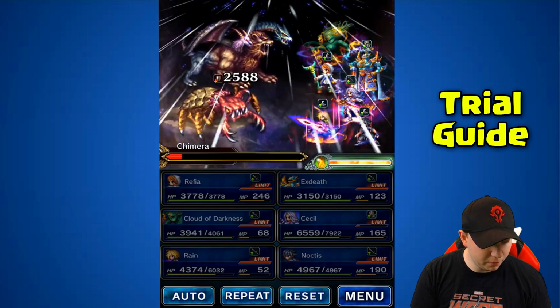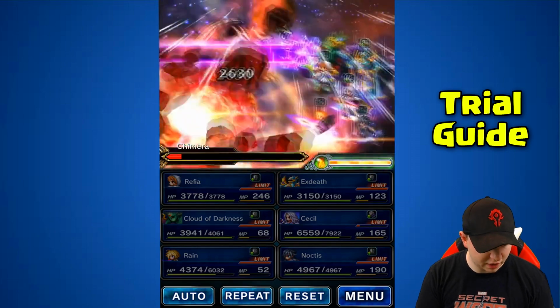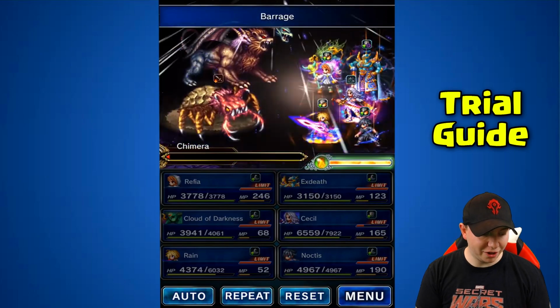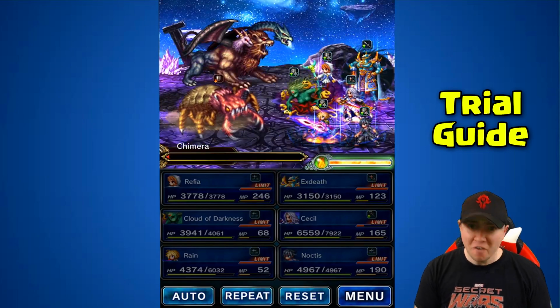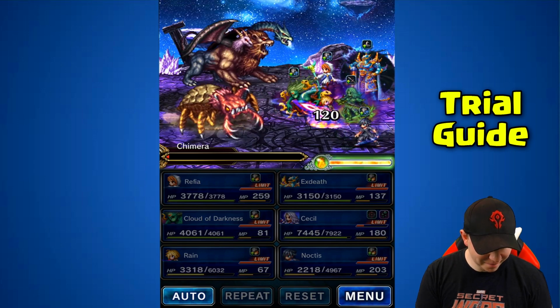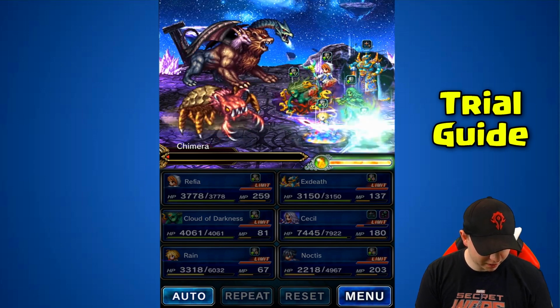So, let's see if we can take the Chimera down. I don't know if Exdeath is strong enough. Let's find out. Ooh, it's so close. Come on. COD, finish him. Finish him. Nope. Damn you. Okay, that's fine.